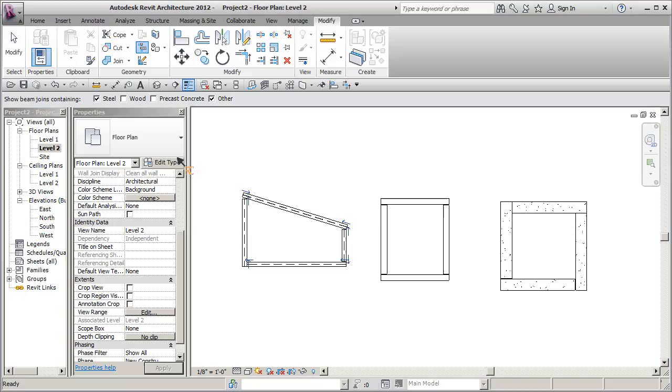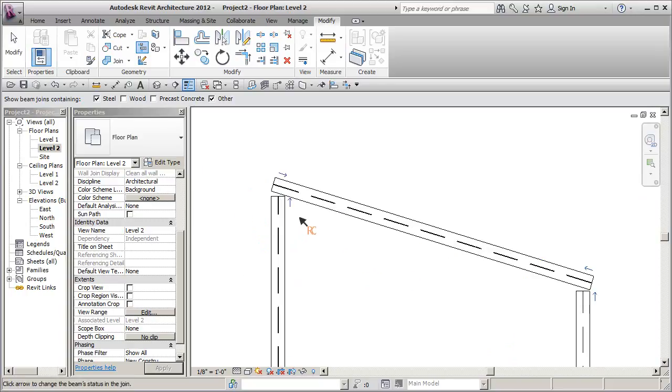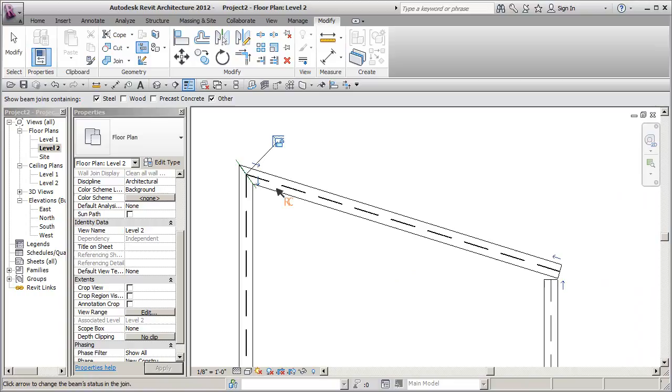Now that I'm looking at the steel ones, when you zoom in, this one is not being cut back, this one's being cut back, this one is not. So watch what happens when you flip this and it goes in there. Now they're both going away from the joint, and that's when you get your miter cut.